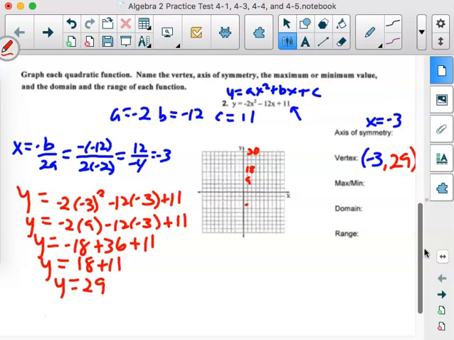And you might want to come down here and put a few negatives on there, to show that you're going by threes in the negative direction. So let's see, we've got a vertex at -3 and 29. So -3 and 29, right up there, almost at 30. And we have to figure out more stuff. I mean, that's only 1 point. That's not enough. Well, that's where our axis of symmetry is located, at x equals -3.